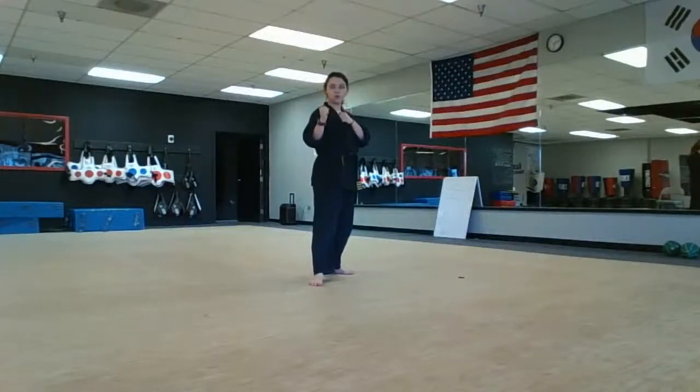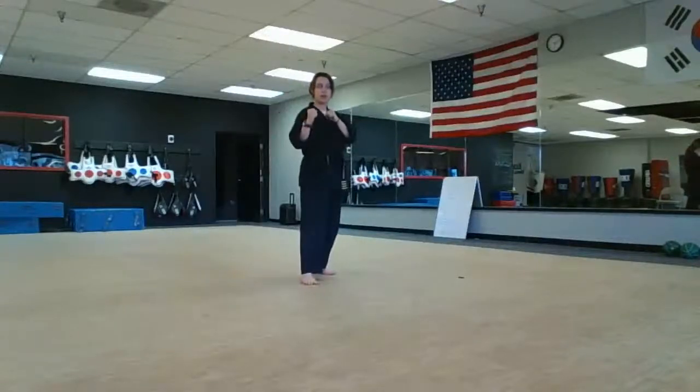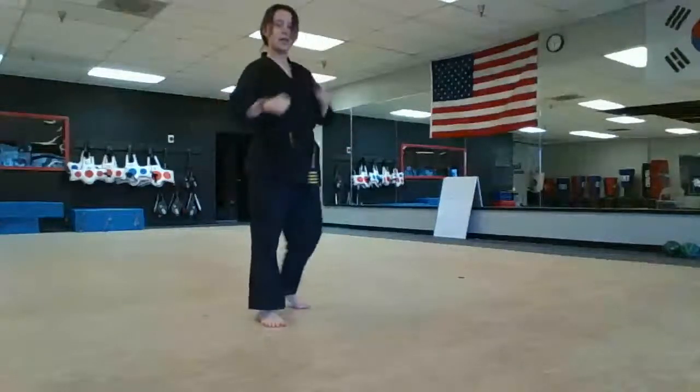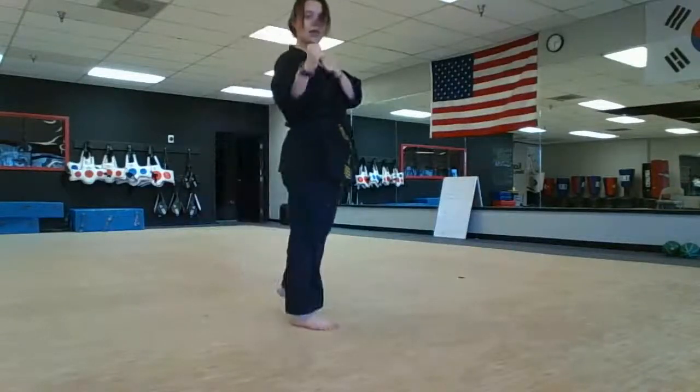Try this out for me. Favorite leg in front still. Get ready, get set, and go. Knee up, kick, and land. Try it again. Ready, and go. Knee up, kick, and land. One more time. Ready, and go. Knee up, kick, and land.